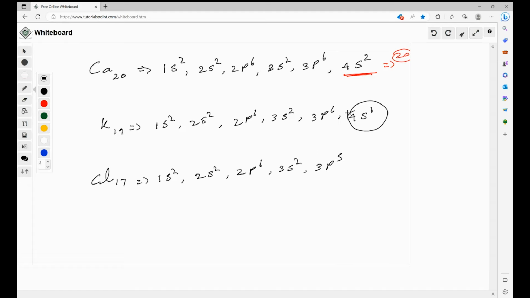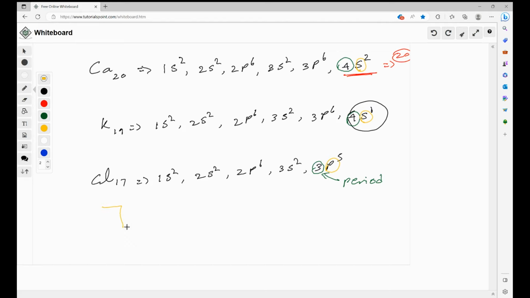You can see there is a pattern here. If you observe correctly, it's ending with 4, it's ending with 4, it's ending with 3. That means the number in front of the subshells, which is the ending number, gives you the period number, which period they belong to. So chlorine is in the third period, and potassium and calcium are in the fourth period. And look at the subshells carefully: where they end gives an idea of where these elements could be found.